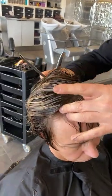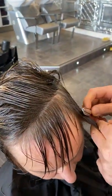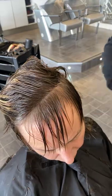Here, however, you can see it's a little bit thicker there. So what I'm going to be doing with this part is take it nice and soft, and then deep cut. And that is going to make it softer as well.